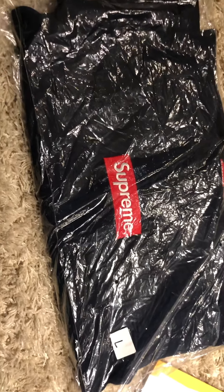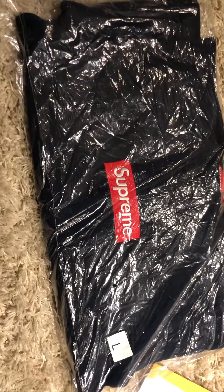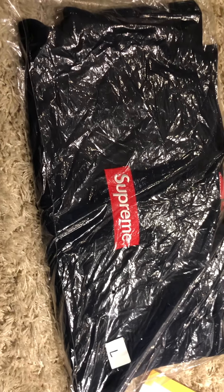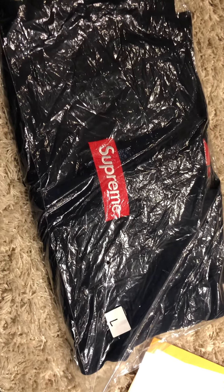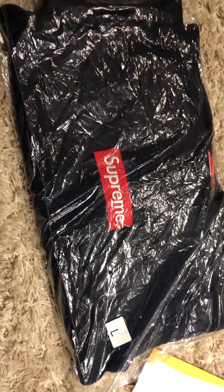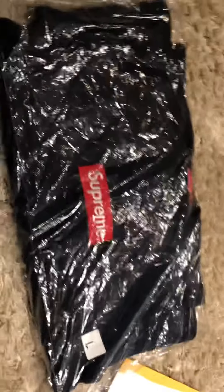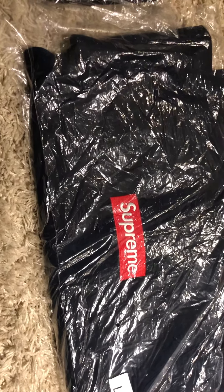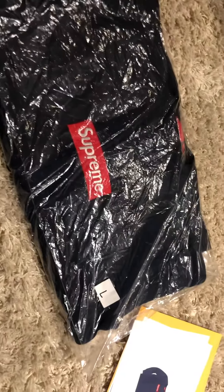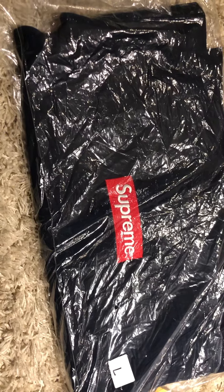I was out from early 2016 until about winter 2019, spring-summer 2020 somewhere around there, then got back into reselling. You can follow my Instagram — it's supreme_toronto_ca. The page grew immensely; it's a pretty big page for somebody in Canada focusing on Supreme. I don't really do shoes — I have a few pairs but that's not where my interest lies.